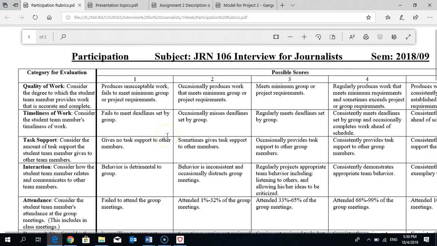Okay, so quality of work. Well, I could disagree with some of these, and you might disagree with them, but this is the rubric that I inherited, and so this is the rubric. Actually, I'm not sure how much input I'll actually have on this. The lead instructor is actually Gazilla, and she may do it all by herself. I'm not sure. So if she asks me for my input, I will obviously give some.